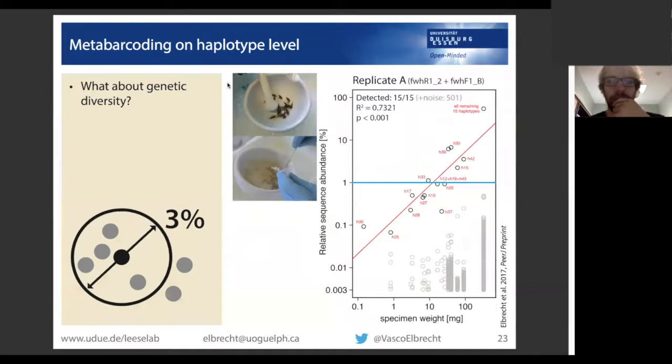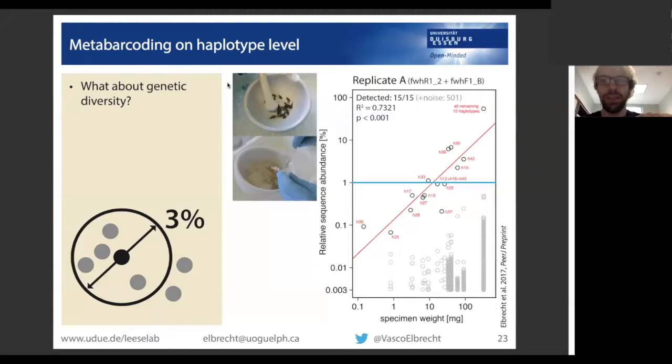So we talked a bit about metabarcoding, in a nutshell, what we can use it for. We have some issues still, but the method works really well, and it can provide quite good taxonomic resolution. And in my opinion, it can be used for water quality assessment, but the issue at the moment is really cost. However, it's genetic data, and with this genetic data, we are able to get quite a bit higher resolution.